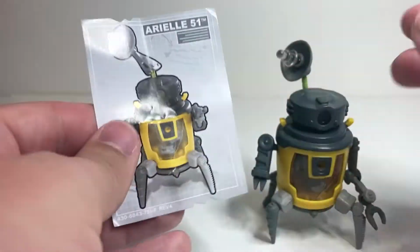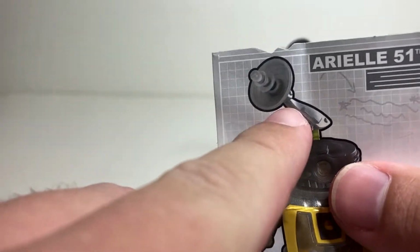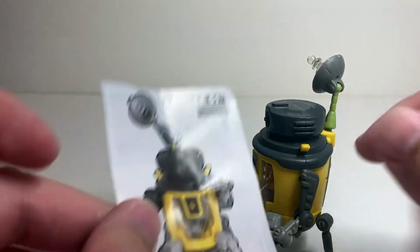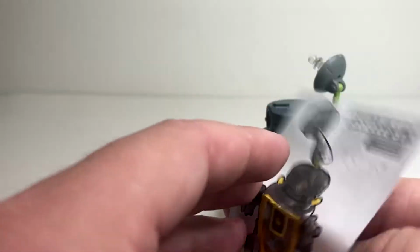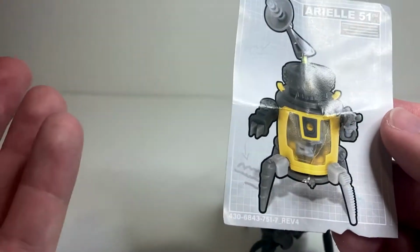Here it is with this little instruction sheet. What's kind of strange is the image on the front shows this extra piece, the little radar dish antenna piece on the back. But when you actually look at the instructions, it doesn't list any piece like that, and there is no piece like that in the set that I got this one with. So maybe it's just an old version that they didn't update or something. I don't know. Weird, but whatever.